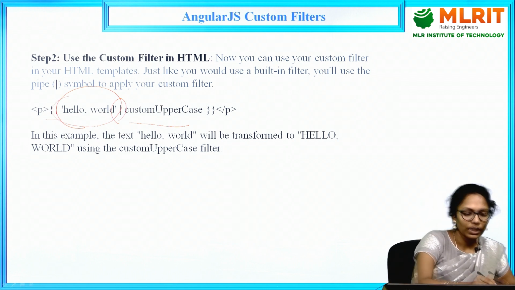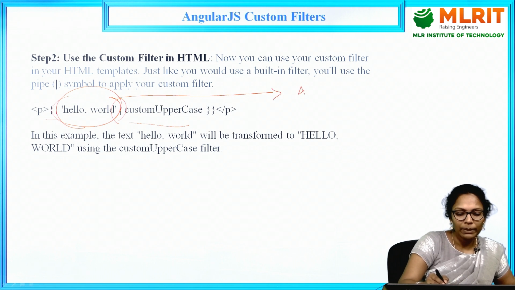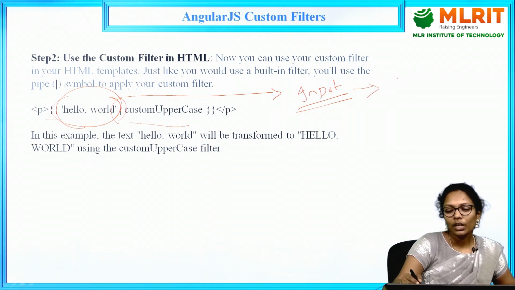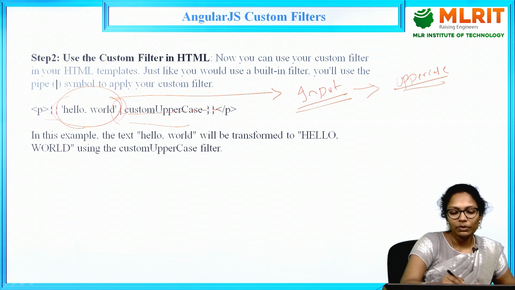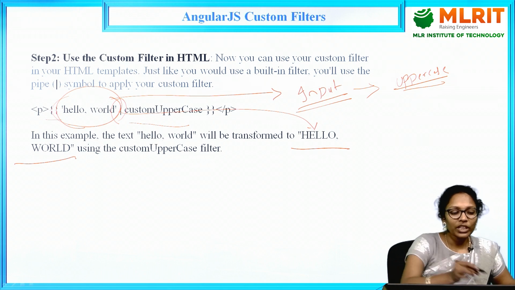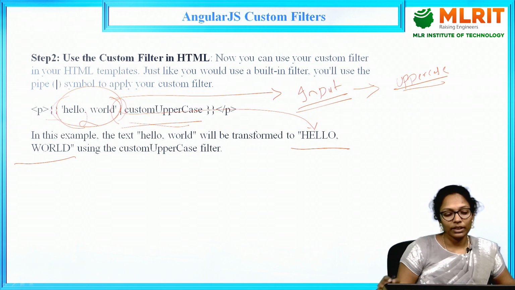So now this hello world will work as an input for my filter. Whatever the input is, if input is there, what I need to do? Convert this into uppercase using the toUpperCase function. So the given input will be converted into uppercase and the same thing will be returned. If there is no input here, then if you call this custom uppercase, what will it return? The same input. That means the empty input it will return.